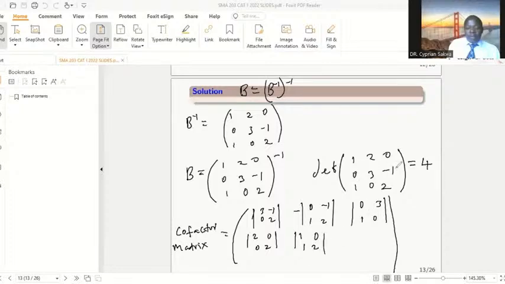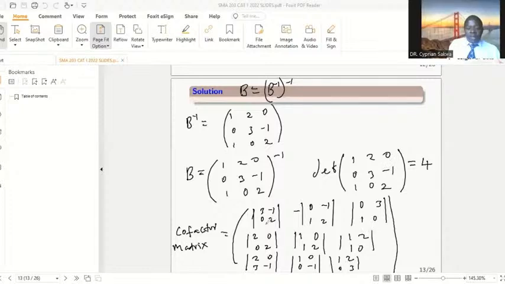This other one, delete the row of negative 1 and the column of negative 1. You have 1, 2, and 1, 0. These vertical lines mean determinant. Come to this last row, element 1 here, delete its row and its column. You have 3, 0, and 3, negative 1. And this other element is 0 here, delete its row and its column. You have 1, 0, and 0, negative 1. And lastly, for these other elements, delete the row and the column. You have 1, 2, and 0, 3.